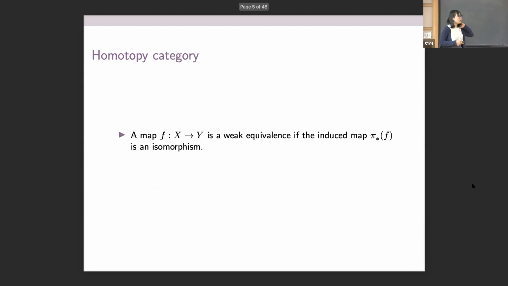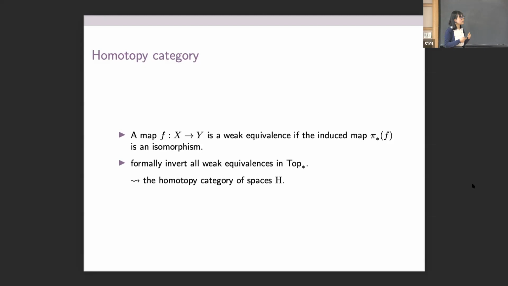And in algebraic topology, or homotopy theory, we want to think of two spaces as the same if there's a map between them which induces an equivalence of homotopy groups. So that is the definition of a map being a homotopy equivalence. This is analogous to chain complexes, where we have chain homotopy and quasi-isomorphisms, and to get the derived category, we need to invert the quasi-isomorphisms. And here we invert these weak equivalences to get the homotopy category of spaces. So here I add in the first descriptive word, homotopy.